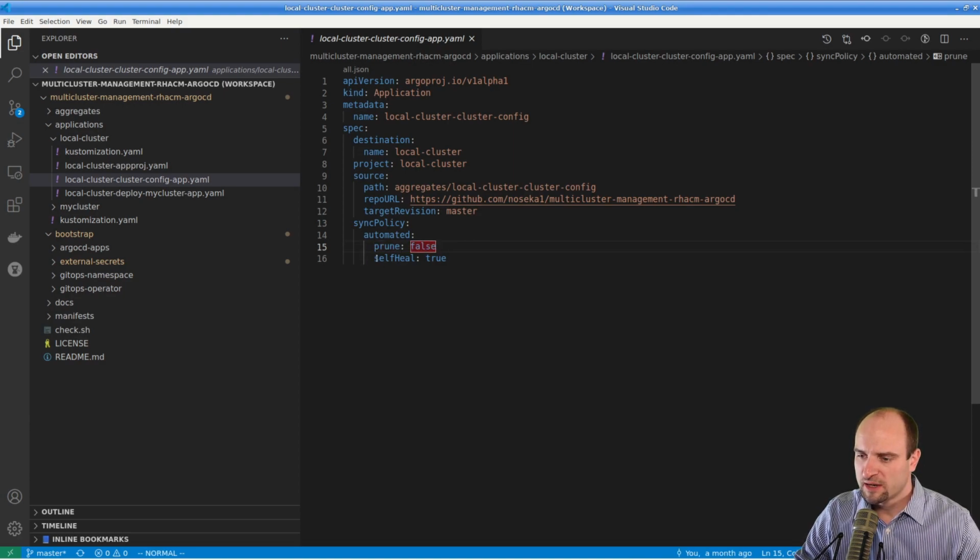The second option here, the self-heal true option, will configure Argo CD to try to sync this application forever. It means if the sync fails, Argo CD will just keep trying until finally the state of the application in the Git repository and the deployment on the cluster are in sync. This is something we prefer because it allows us to apply the manifests in any order, right?